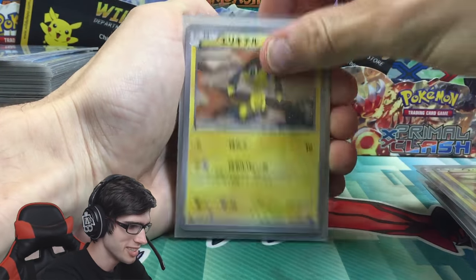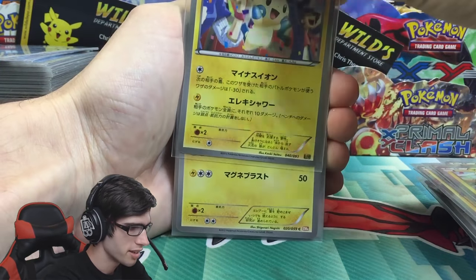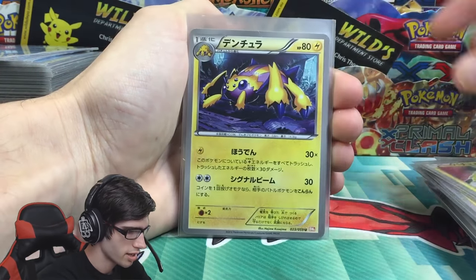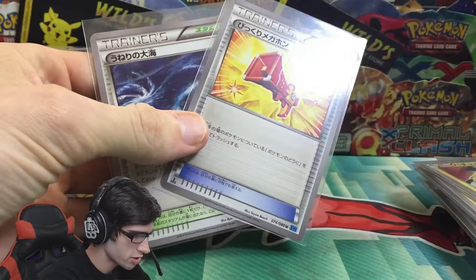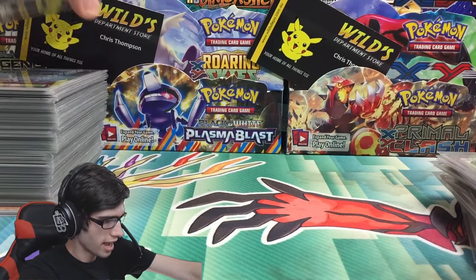Some more Helioptiles. We got a Plusle. Ooh, another one. No, that's a Minun. We got two Minun there. Electabuzz. A Joltik. And a couple of Trainers here. Rough Seas. Okay.